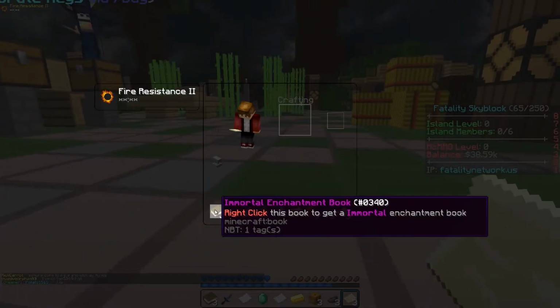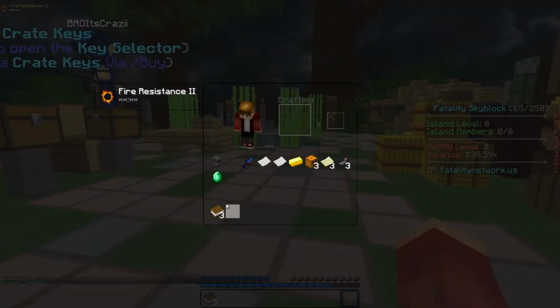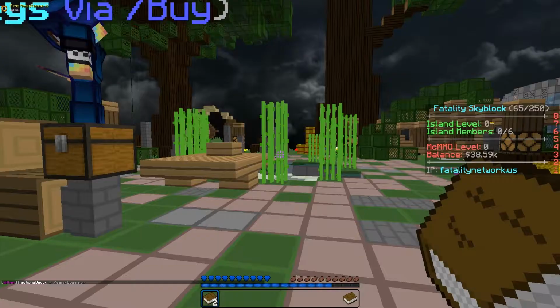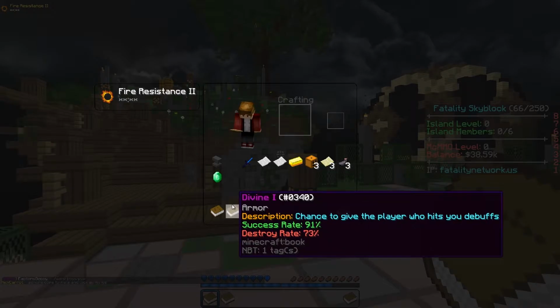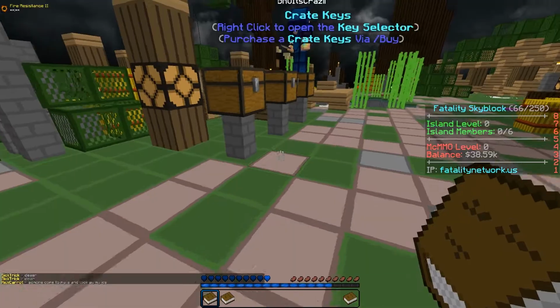So I'm actually going to put all this away. So here we go. What can we do here? We're going to open these three immoral books. First one, what are we going to get? Luck 2, not the best. What are we going to get in the second one? 3, 2, 1, boom! Divine 1. Gives a chance to give the player who hits you debuffs. Not sure about that, but here we go, last one, boom.